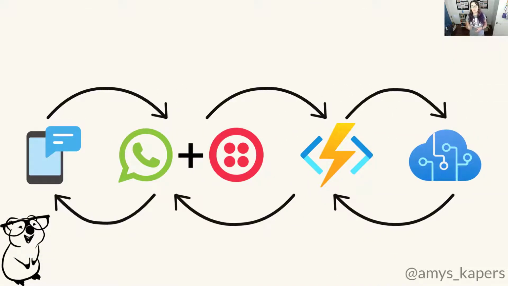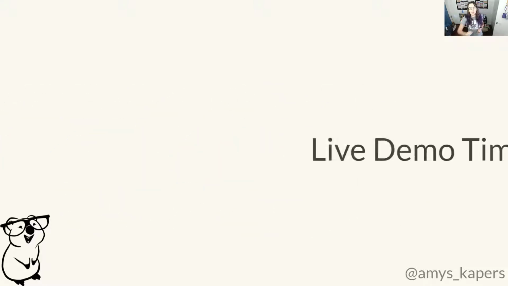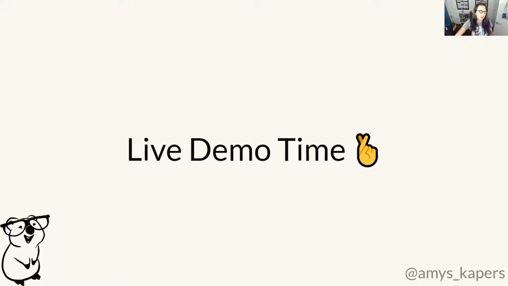Using Twilio's WhatsApp API, we trigger an Azure function which sends the image to Azure Cognitive Services Custom Vision, which sends the results back to our Azure function and then sends that back to the user via the Twilio WhatsApp API. And we're going to go through and do a live demo, and today you're actually also going to get a chance to test it. So now's the time to install WhatsApp if you want to try this out and don't already have it installed. Now, we hope that my live demo works.